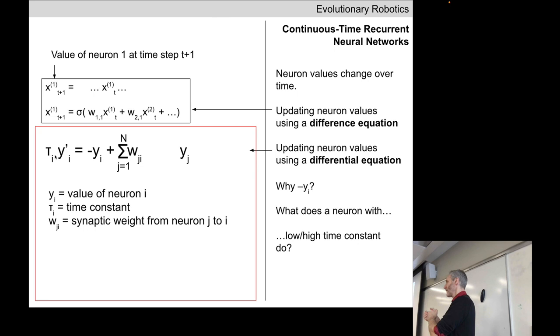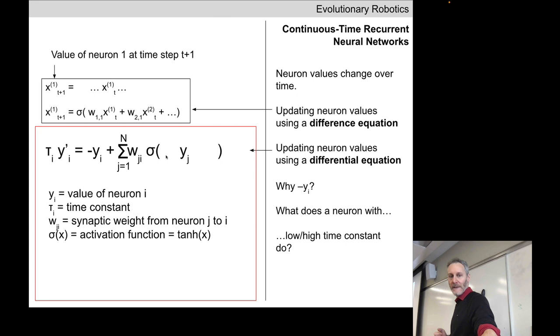Obviously, it gets harder to figure this out in our heads because we've got a lot of these different terms influencing one another. So to build up an intuition for what each of these individual terms is doing, it's useful to mentally get rid of the others, like setting this to zero, setting this to one, and so on. Yeah? We could mentally imagine that the weights of all the synapses arriving at the IF neuron are zero. If that's true, it doesn't matter what the values of all the other neurons are, this term is going to have no influence on the rate of change of y sub I. All good? All right, deep breath, let's keep going.